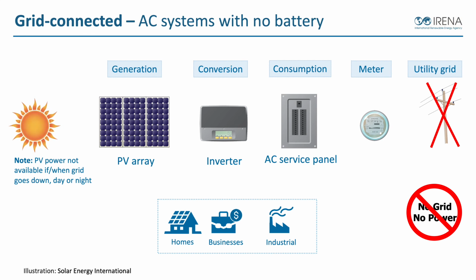You could couple this with a backup generator if you wanted to, where the utility grid or the AC service was operated from a generator if you needed that backup power, or you could add a battery backup. But a system like this that doesn't have any energy storage is one of the most common electrical systems for PV in the world today because it's usually operating at the lowest cost.